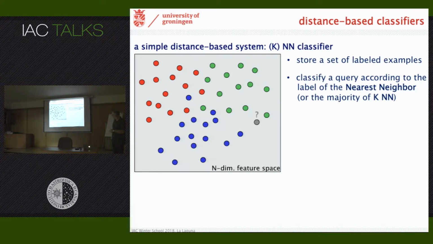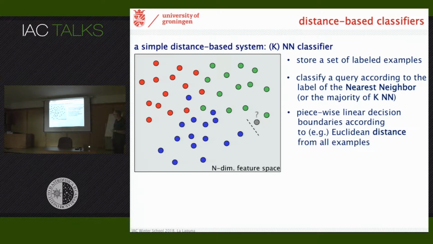So I can simply measure the distance of this gray point from all the points in my data set, and then I would say, oh, the nearest neighbor in my data set is a green data point, so I would also assign this data point to the class of the green data points. Locally, this means I introduce a little decision boundary here, which has the same distance from the green and the blue. Anything above this short line would be assigned to the green class, anything below to the blue class.